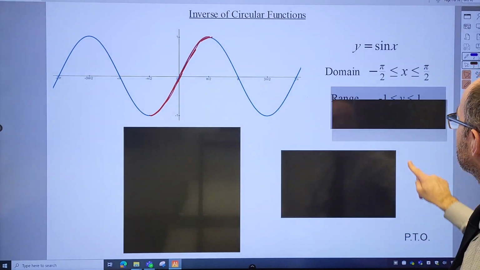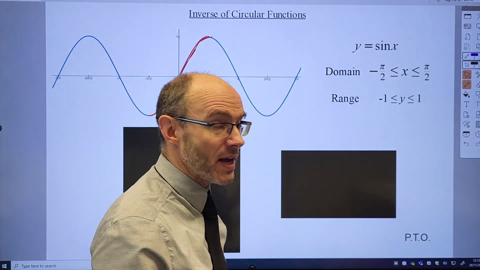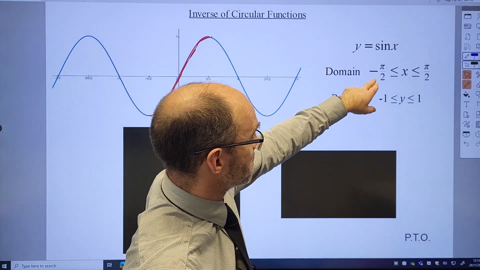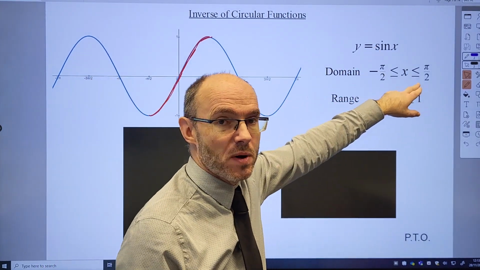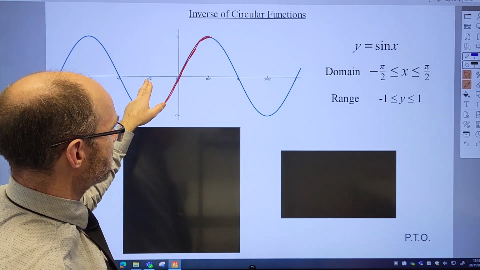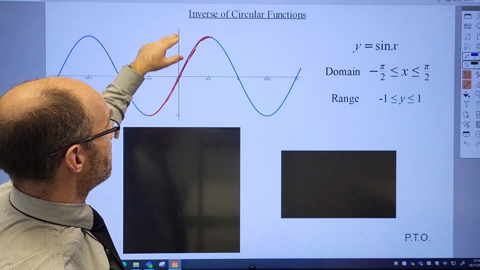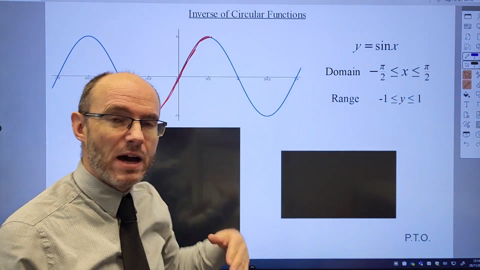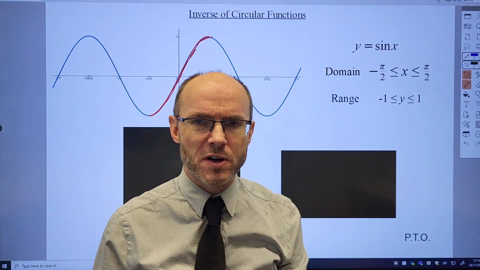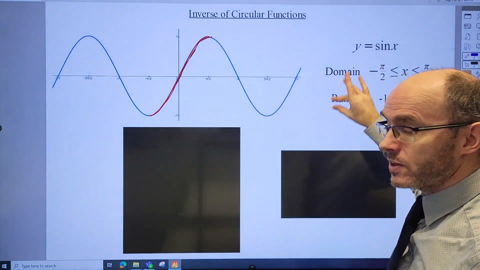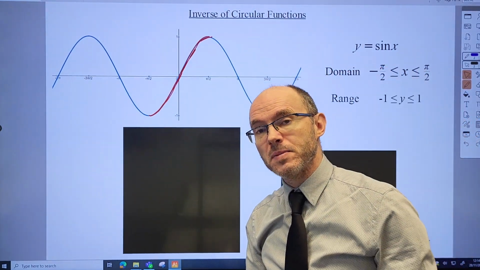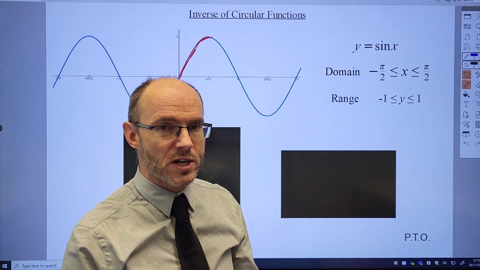And so what we'll do is, for the domain of the sine x graph, we'll consider between negative pi over 2 and positive pi over 2 in radians. So negative pi over 2, pi over 2, and the range is between negative 1 and positive 1. How does that help us? Well, remember how inverse functions work. The domain and range swap around, because the whole domain becomes the range and the whole range becomes the domain.